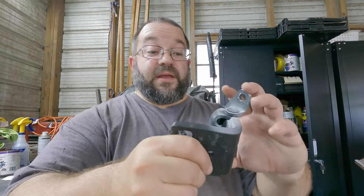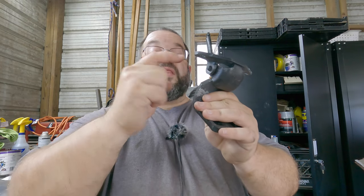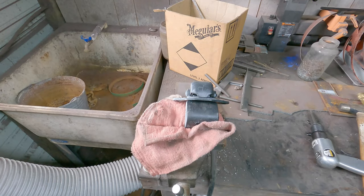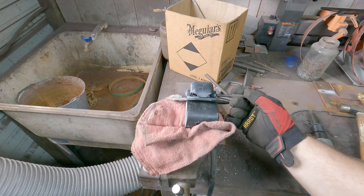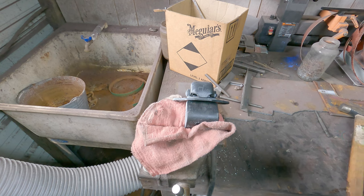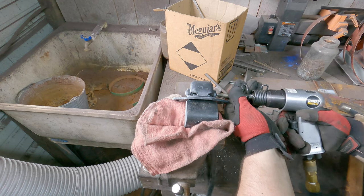So there you go. Now, what I'm going to go ahead and do is go to the vise, punch this pin out, and then remove the bushings. Now, I don't know if you can see it, but the pin here does have a pointed edge, right? So I can drive it out with just the punch, but honestly, it's much easier just doing this, right? Take the air hammer, take your pointy end, and just go ahead and pop it once or twice, and it should run on out.